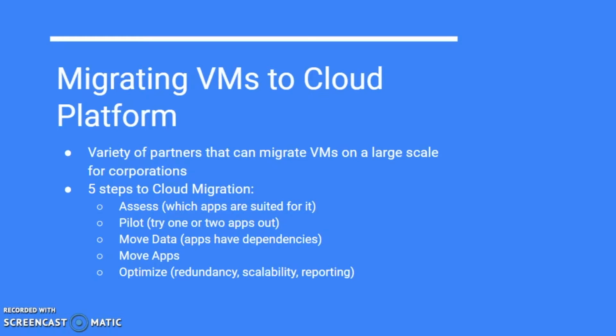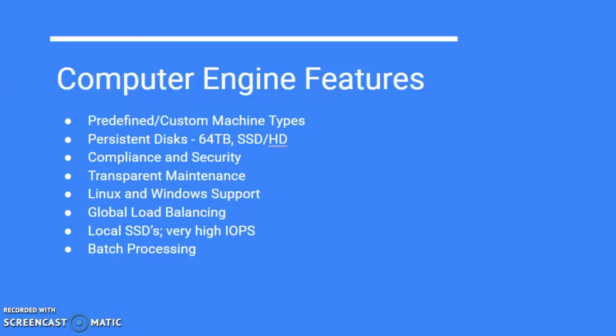There are a number of features that Google Compute Engine offers that are highly useful for those looking to set up virtual machines. One of them is the predefined and custom machine types options. You can have Linux and Windows machines and support for those machines as well, or any number of custom distributions or operating systems that you might prefer. Google also offers persistent disks or storage that can be transferred from different images or virtual machines up to 64 terabytes per persistent disk, and these can be configured as either solid state drives or traditional hard drives.